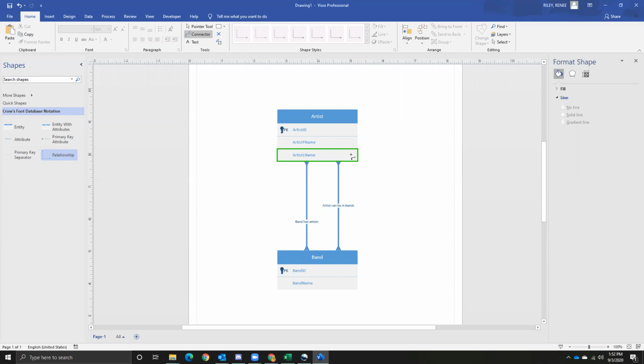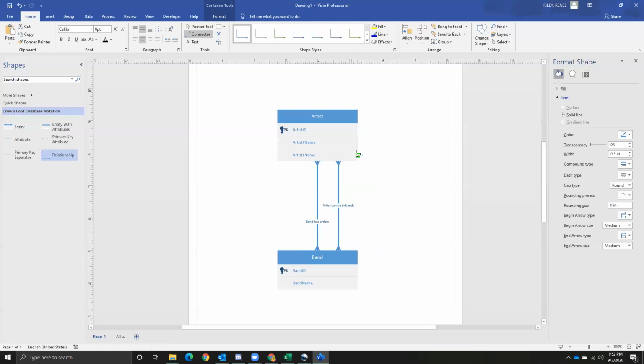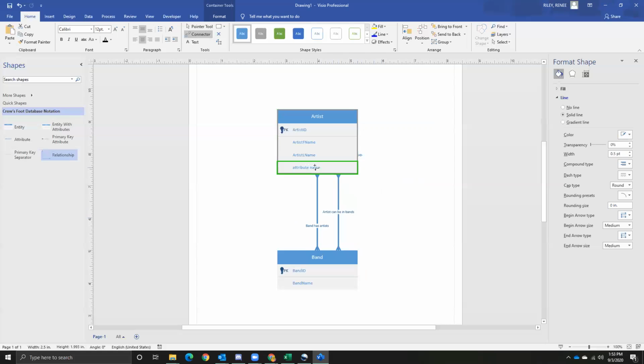Because if I were to add an attribute to my artist table, my new attribute then, if I said it was going to be band ID, so that I would be able to look at a row in my artist table and know what band that artist were a member of, that would work great if this were a one-to-one relationship, right? Because one artist in my artist row could have one band that belonged to my band row.